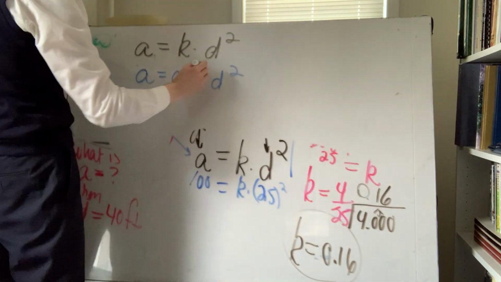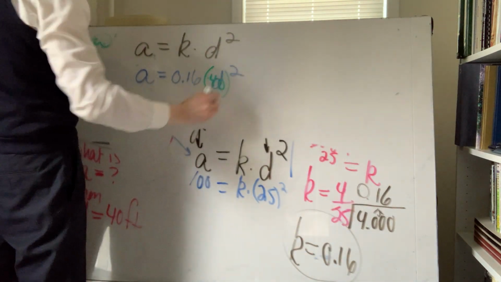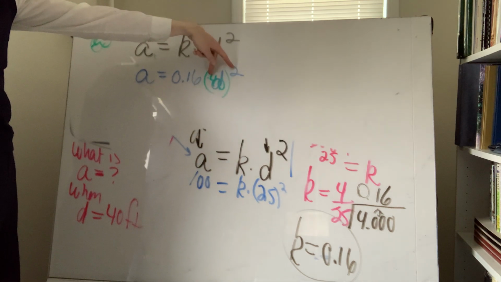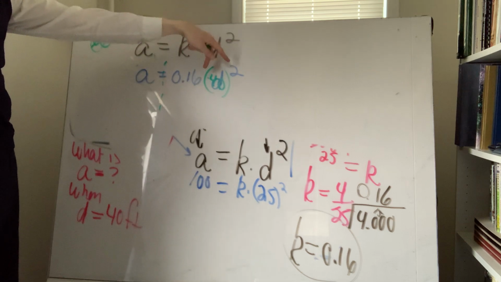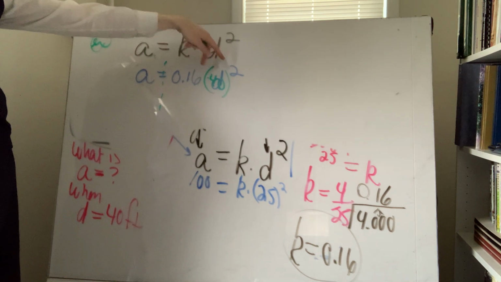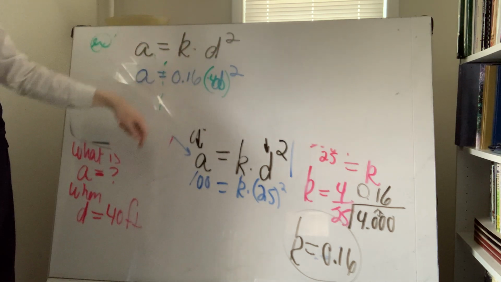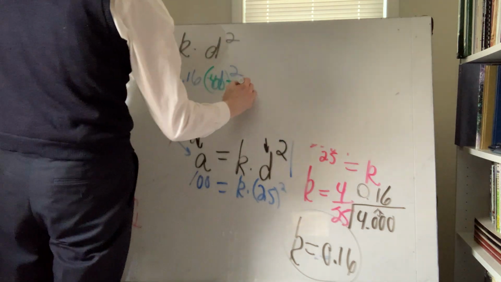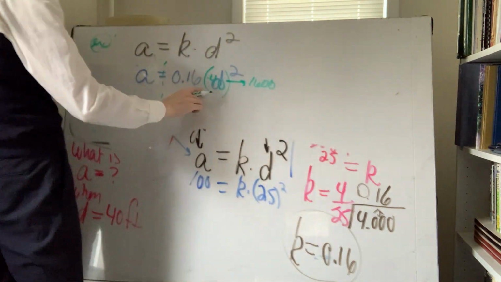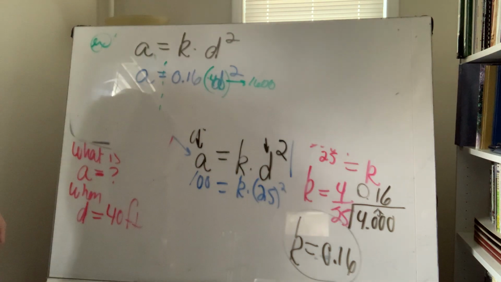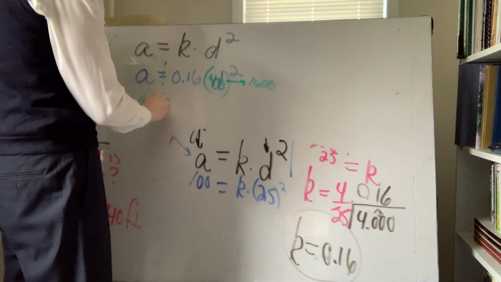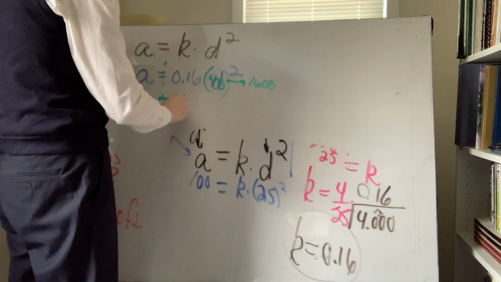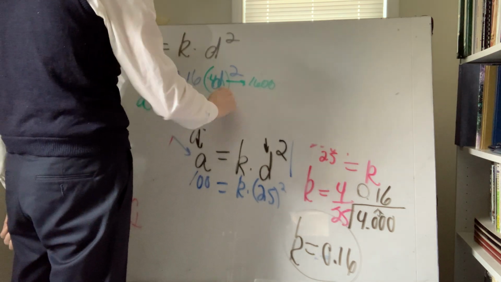So if I put a 40 in place of D here, I would square it first according to the order of operations. I'm just sticking with one side. Just do the direct operations, exponents before regular multiplication. And this would end up being 1600 times 0.16, coincidentally, it's similar digits here. Okay? So you should get area equals 256 feet squared.